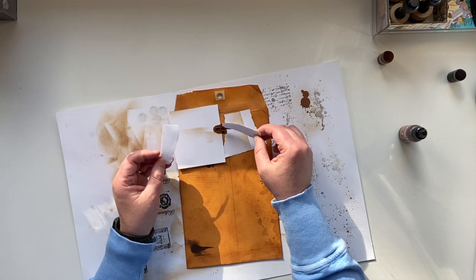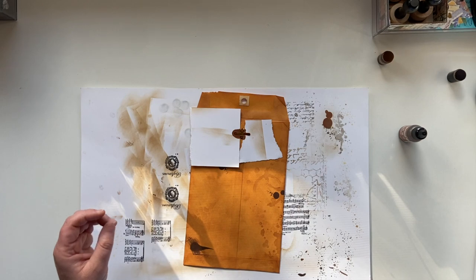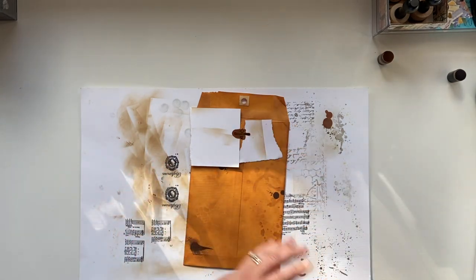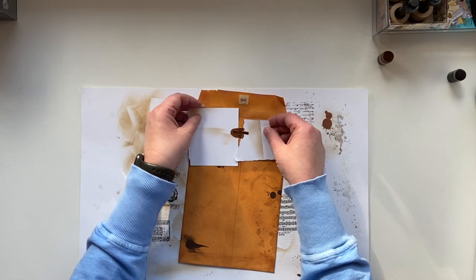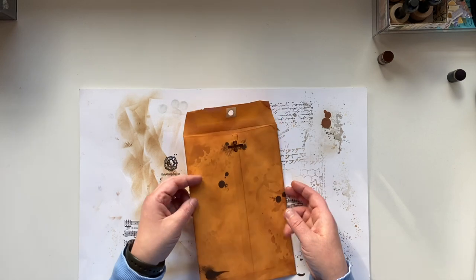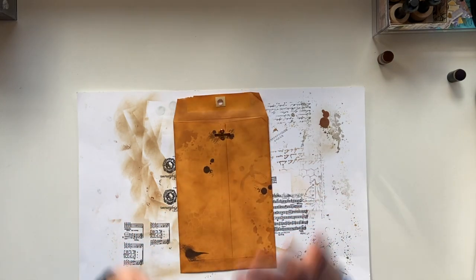Yeah, I don't know if this is gonna actually do anything because I feel like it's just pooling on top of the... Well, maybe because I need to leave it alone. Let's do that. If it's not shiny, shiny gold, that's really all I'm trying to do here, is trying to not have a super shiny gold. But yeah, that's working. Okay, I don't think I need that anymore. That is a little bit better. It's just not shiny gold anymore. That's what I wanted. I'll leave that be.